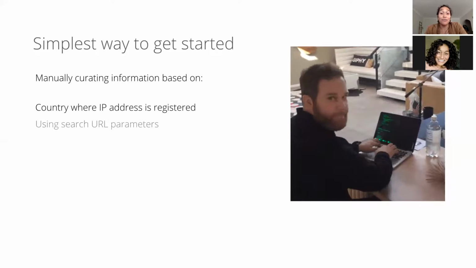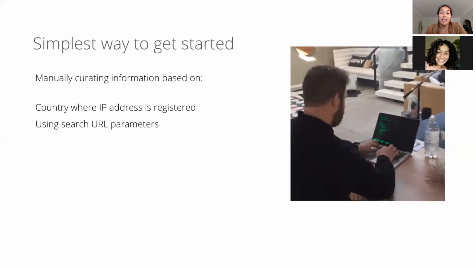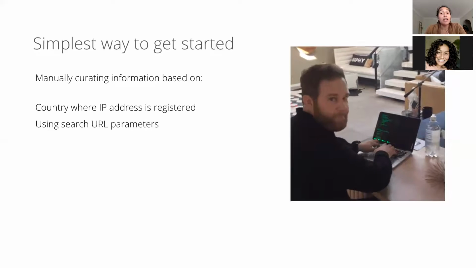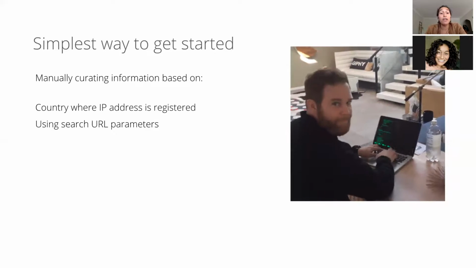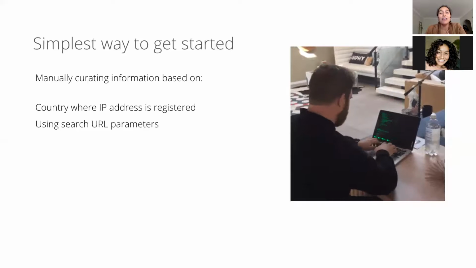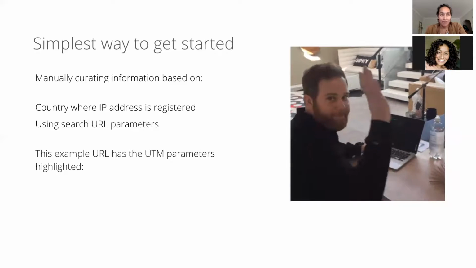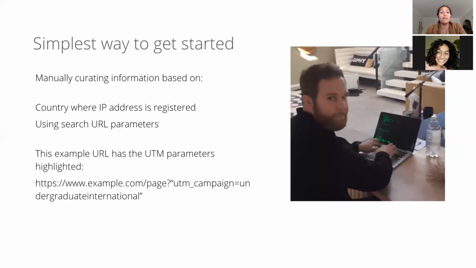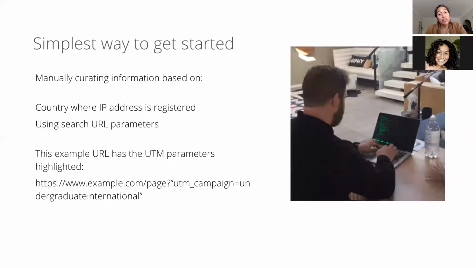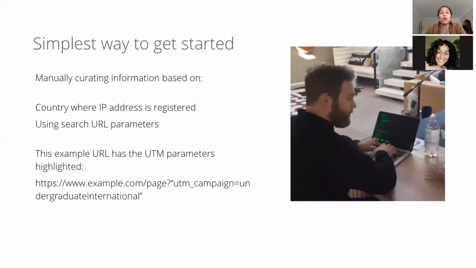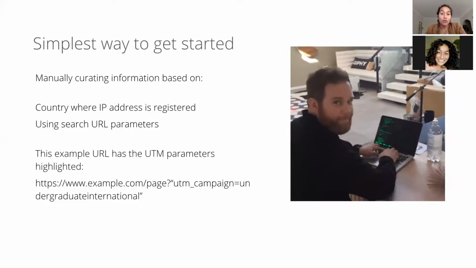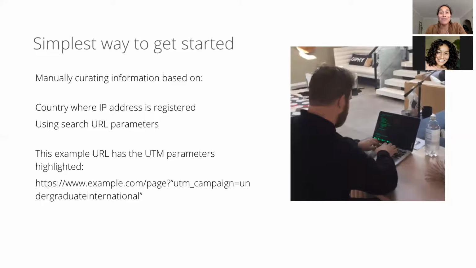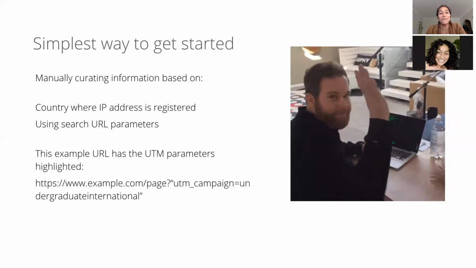The second easiest rule to implement uses URL parameters. This enables marketers to personalize search results to users who have come in from specific campaigns. So let's look at a practical example of this. If you're running a marketing campaign and you're directing users from an ad to a landing page on your site, you can track the user using what is known as a unique tracking module, sometimes known as a UTM parameter, which you can see in this URL here.